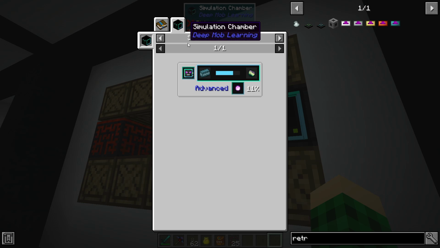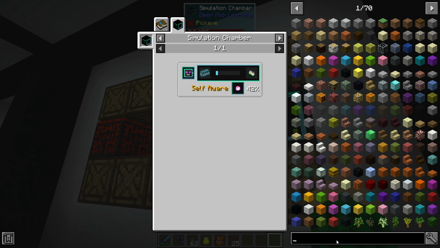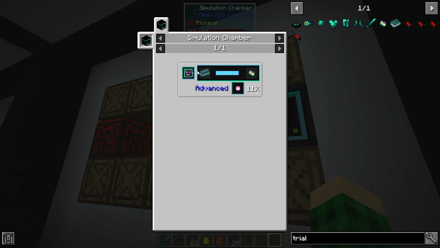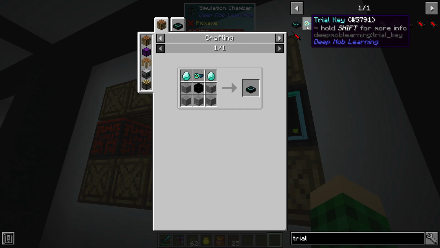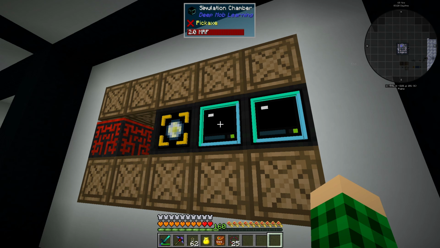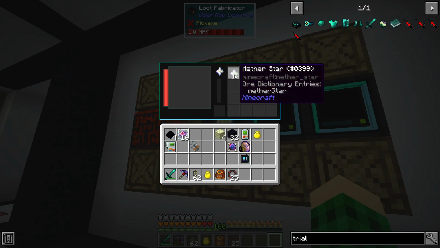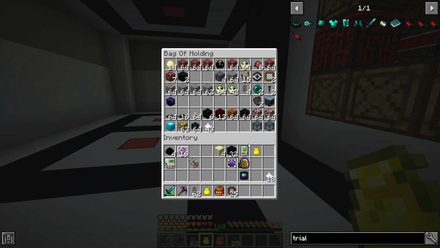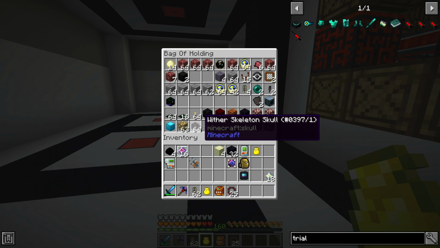Well, if we look at uses, trial. If we look at this, can we get the... If we look at recipes, yeah, you can't do a trial. Because if we do trial tiers here, you can see you can get all of the regular ones. Yeah, so it's just basically skeleton, witch, spider, slime, wither skeleton, zombie, enderman, and that's it. You can't even do a creeper one, because that would probably explode everything. But, yeah, that's cool. I think I still have some of the pristine matter of some sort somewhere. Maybe not.